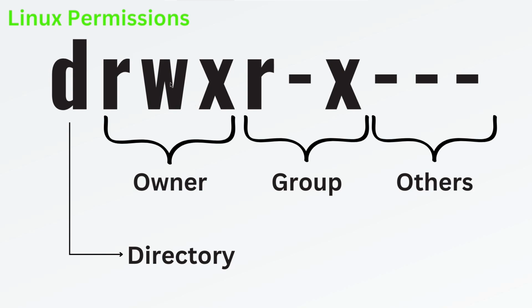rename files within this directory. If this were a file, the owner would have permission to modify its contents, okay? The X means that the owner has permission to enter the directory and access files and subdirectories contained within it. If this were a file, it would mean that the owner could execute the file as a program or script. Now be aware that all these permissions can be applied to the group and others as well.